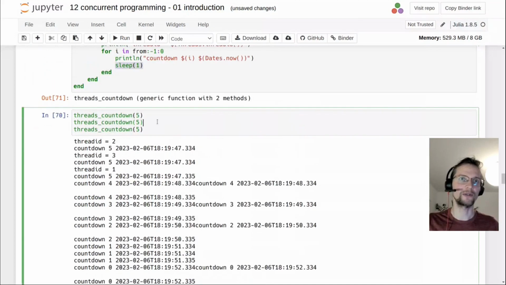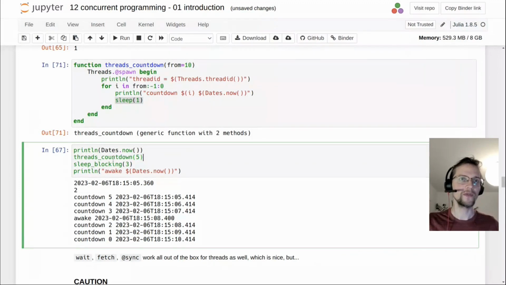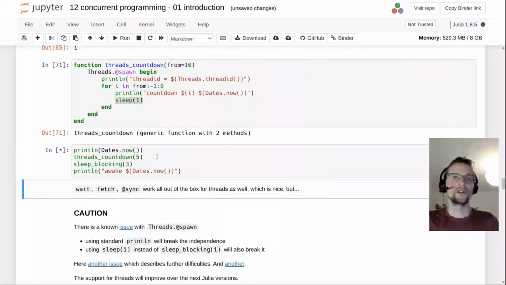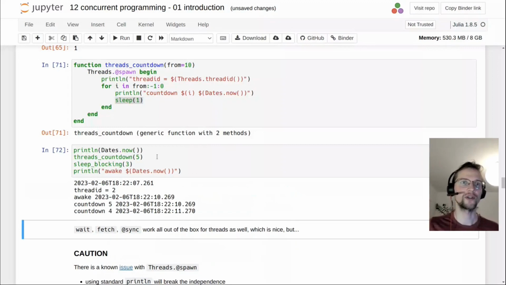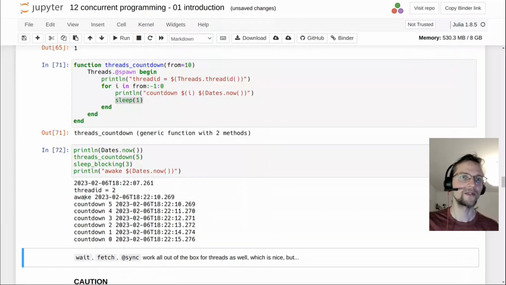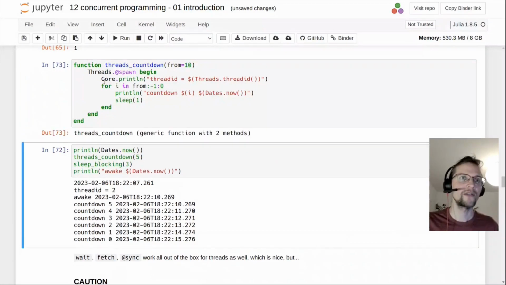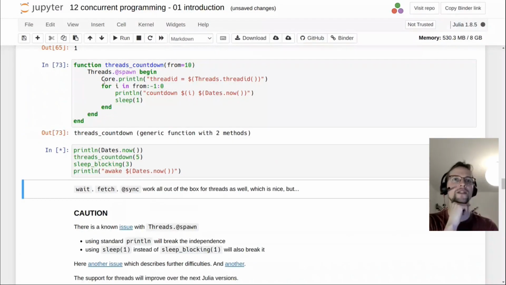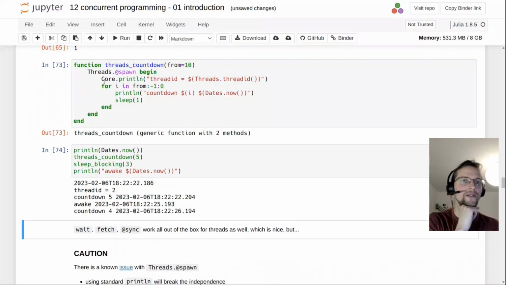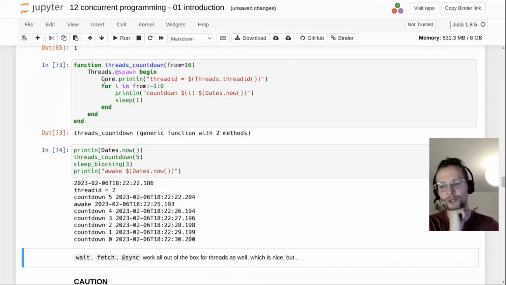If I just delete this one here and we do our interaction again, the awake should be somewhere in the middle, but this is not what's going on now. We have the awake at the beginning. And I think if we change the first println, then it goes to the end. Oh no, it goes after the first. So it's a weird interaction.